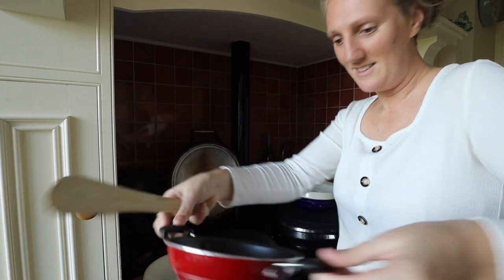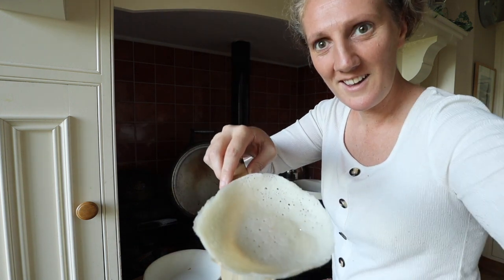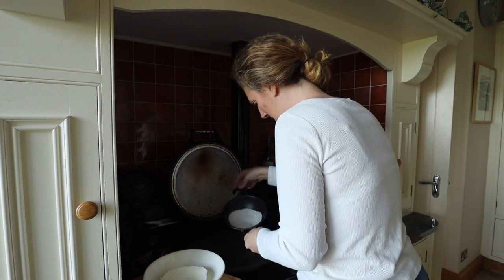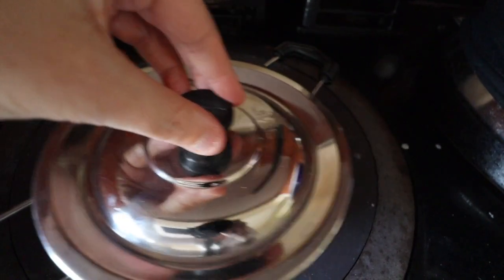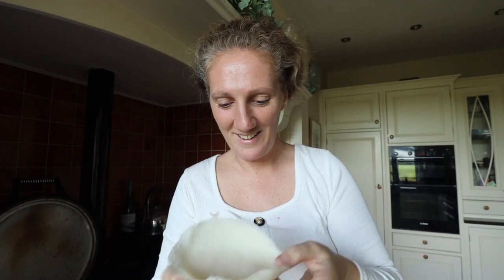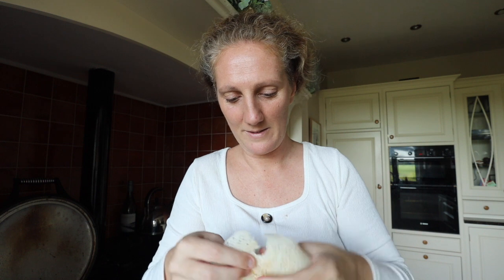We're looking better now. This is the first hopper that looks somewhat normal. There's a lot of holes in it though, and it doesn't have the kind of thicker base at the bottom and then the crispier edges. I'll even taste it a little bit. Mmm, actually tastes pretty good — it tastes pretty similar to the ones I've had. It could be a bit crispier on the edges. Trial and error.